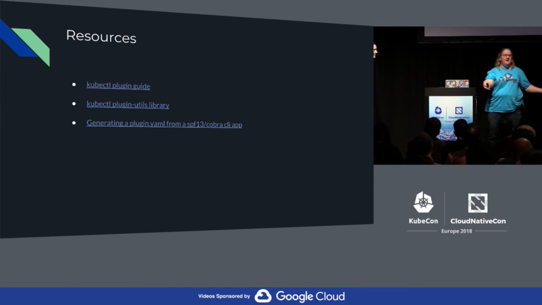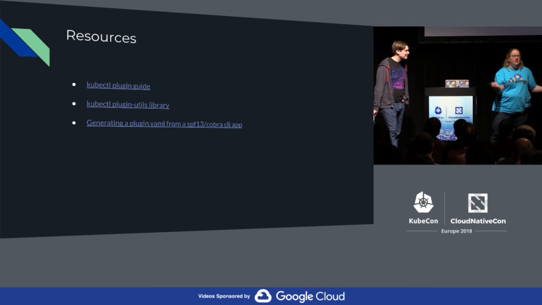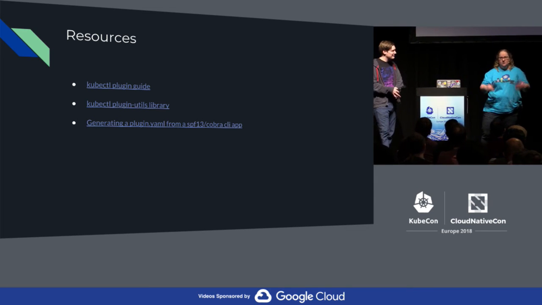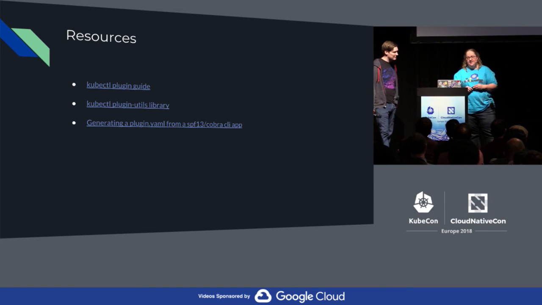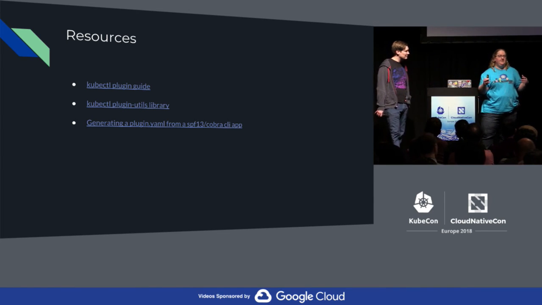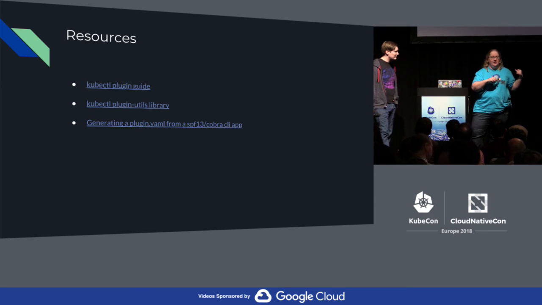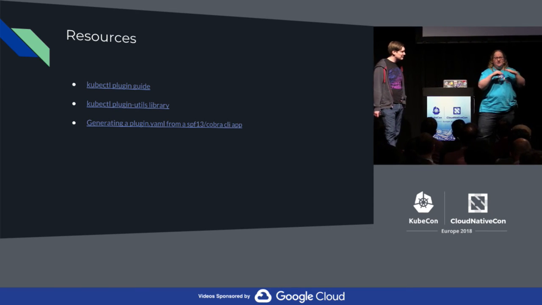One of the things I was recommending is, I'm a shill for Go. You write your plugin in Go, use Cobra. If you go down that path, and you end up writing something complicated enough that manually generating that plugin.yaml file is a huge pain in the butt, and my threshold is like one command, then I have a little library inside of svcat that's exported that you can use. It's just two lines of code where you give it your Cobra command, the root command for your entire app, and it'll generate the plugin.yaml for you, and then you can just write it to the file system. So don't rewrite that. It's already out there.